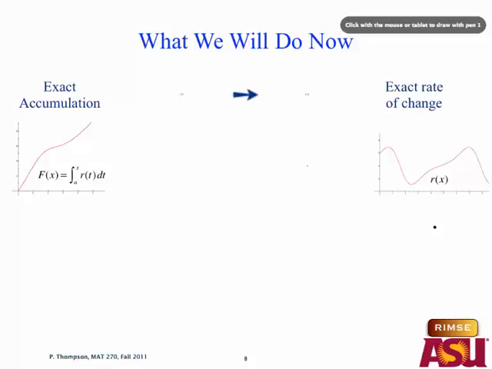But again, this is our thing. If we have exact accumulation, we want to just fast track to exact rate of change, knowing what the mechanics of that looks like in between. But in the end, we will not do this today. This is what we'll do after spring break, is talk about what it looks like to just streamline, go straight to exact rate of change, the way that the integral allows us to get an exact accumulation function streamlined.